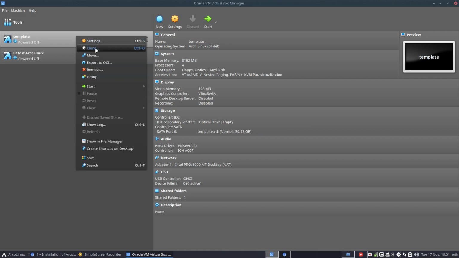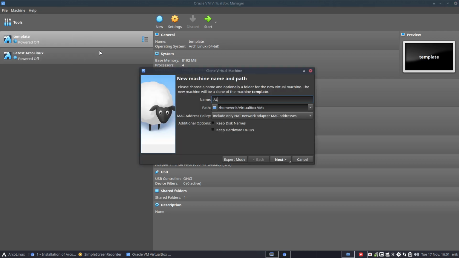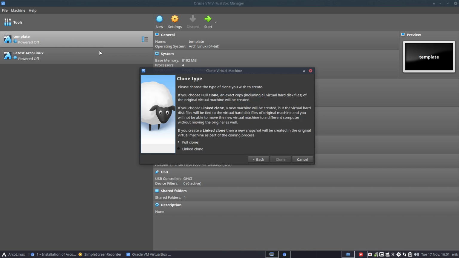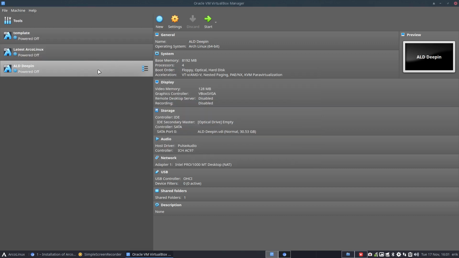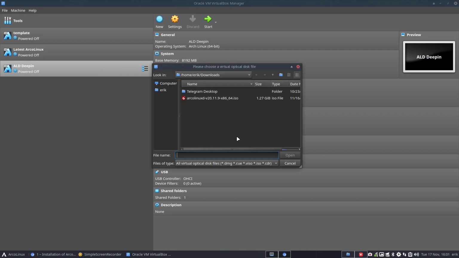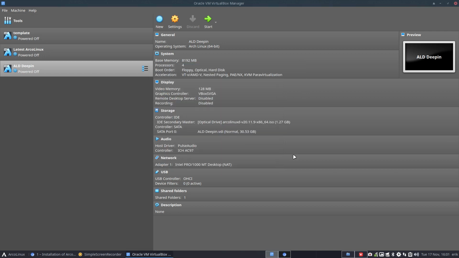Let's do a clone. So we start with ArcoLinux D, and we're going to make a Deepin. Now, if you go for Deepin, stick to Deepin. Don't start mixing. Sometimes it's okay and sometimes it's not okay. Looking back over 4 years, it's always Deepin.